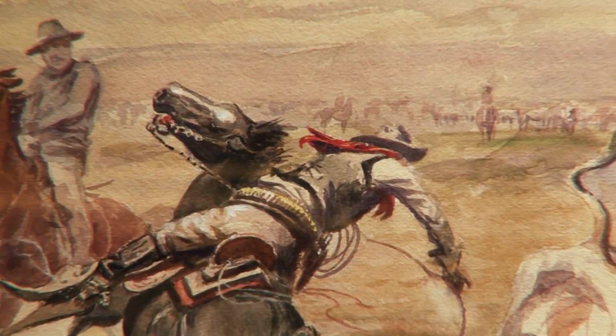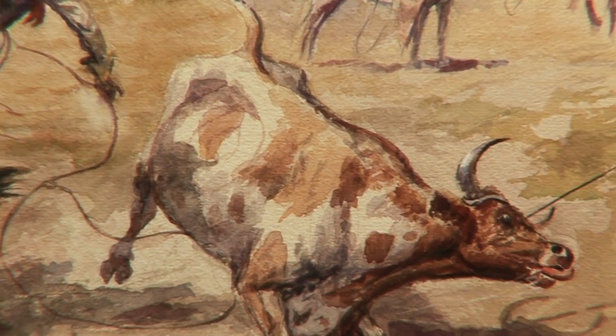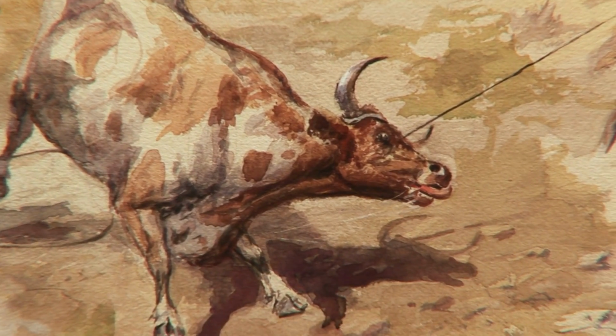At that time, the West was not known, and the romance that was associated with it was appreciated by people because they'd never traveled west. It wasn't until the railroad started working its way west that the Easterners actually came out and saw firsthand what was being portrayed in his paintings by Russell. And to this day, we call them contemporary Western art collectors also have that same sensibility and appreciation for fine Western art. Is it watercolor? It is a watercolor, and the artist was well known for executing watercolors as well as oil paintings.